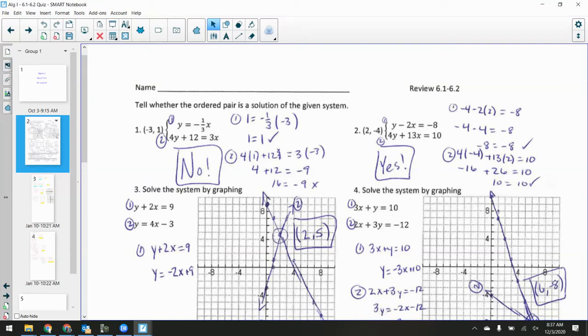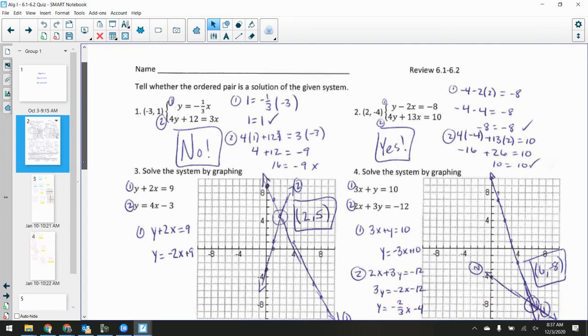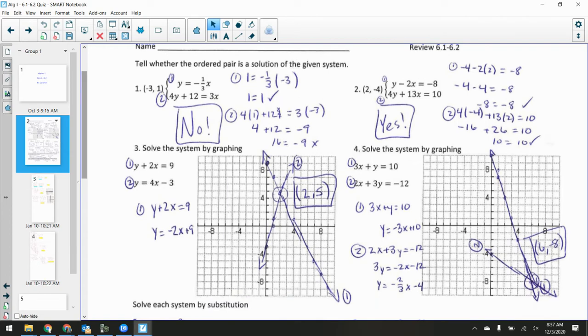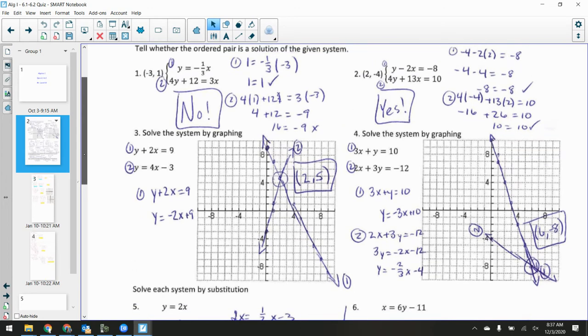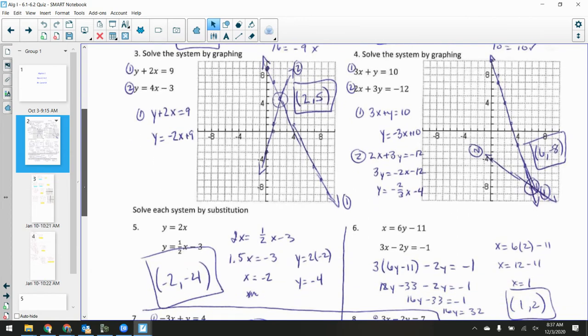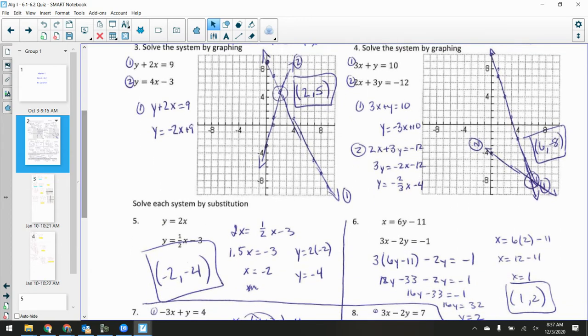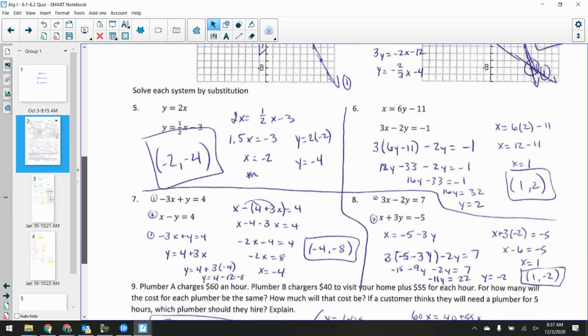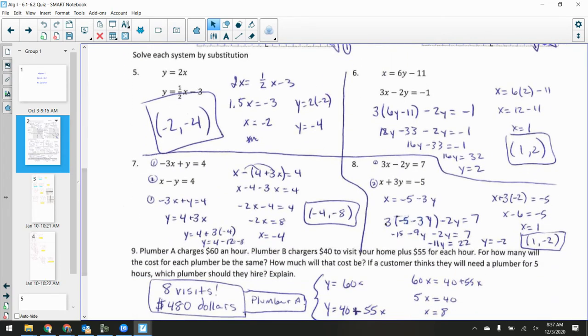For the folks playing along at home, I've got the key up here for the Section 6162 review. Make sure you're pausing and checking your answers as you go. We've already gone past questions 1 and 2, so I'm just going to hold off on that. Now I'm going to scroll down. So pause if you need to see questions 1 or 2. Here's 3 and 4, and we can see 5 and 6. Does anybody in the room still need 3 or 4? Okay, pause if you need to at home. Here's the rest of the substitution problems.